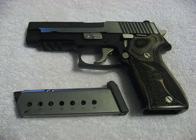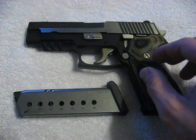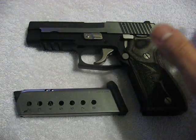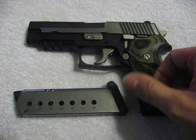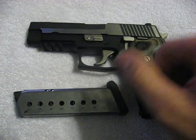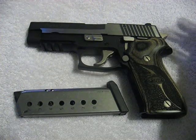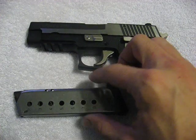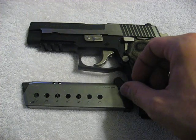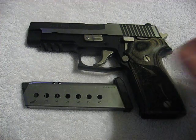Just like I said in the beginning, if you're looking into getting a custom 1911 but don't want to spend the money, look into the P220 — whether it be the standard P220 or all the way up to the Equinox. Join the NRA and defend your right to own these firearms. Any questions on this firearm or any gun, feel free to send me a message. This is BobBeach82 out on the SIG P220 Equinox, chambered in .45 ACP. Y'all take care.